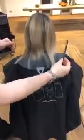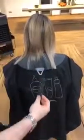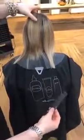Now what I'm going to do is take a vertical section in the centre, separate the hair into 2, and then I'm going to come off diagonally, but I'm going to be working on my body position to help you understand how to control the horizontal shape. So, Harry, if you come there. Perfect. I'll start with the left side, and I'm going to identify with you some key tips on how to control your over direction.